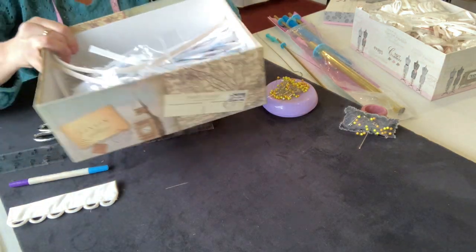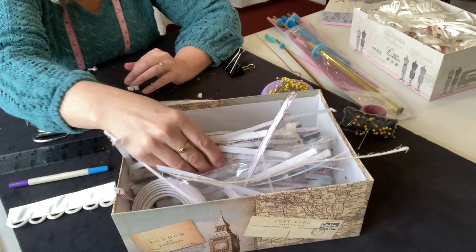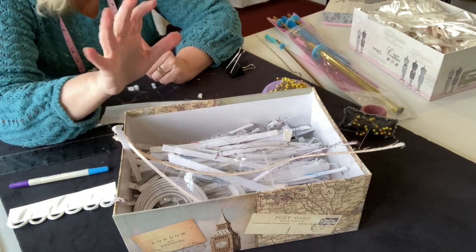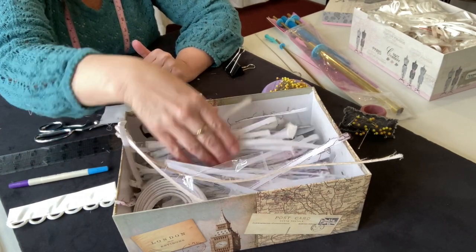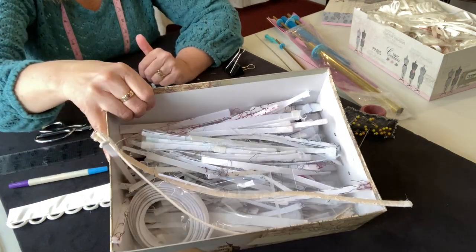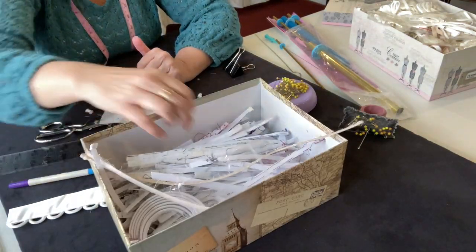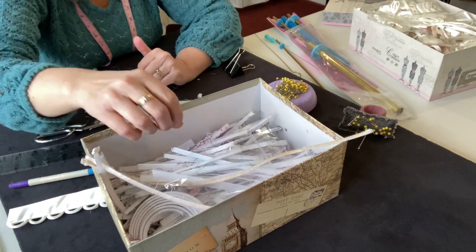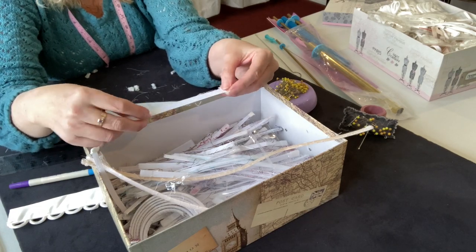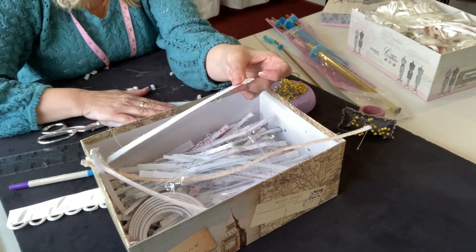Now, I don't know about you, but after so many years of sewing on gowns, a lot of brides and bridesmaids, especially in ones that weren't strapless, wanted me to remove the boning, or I needed to remove it and put in different boning, whatever. I have a whole box of boning. And so I will just grab one of my pieces that's close to the length, maybe a little bit longer, and then I mark it on there.